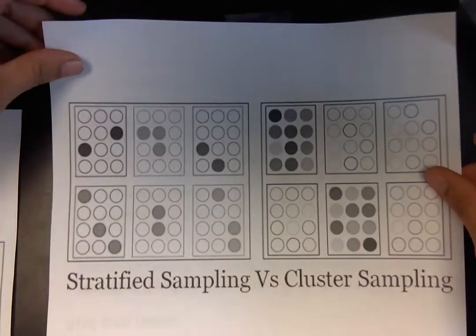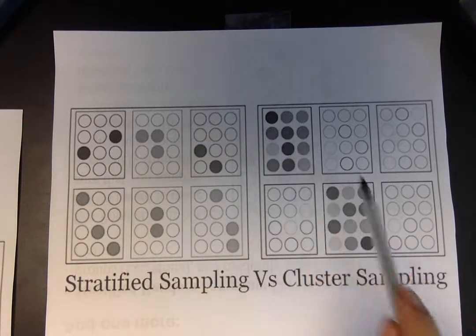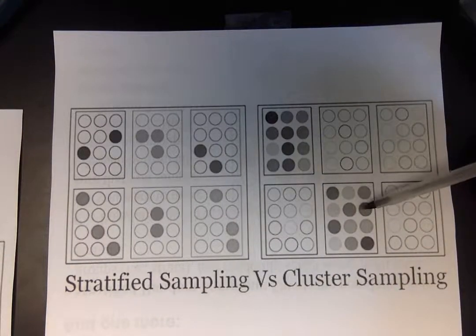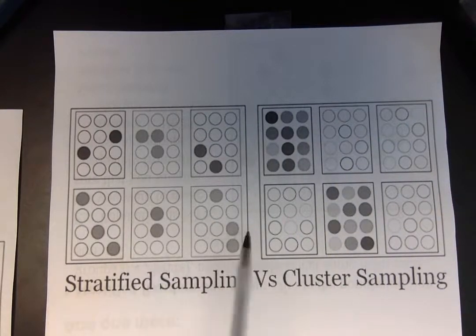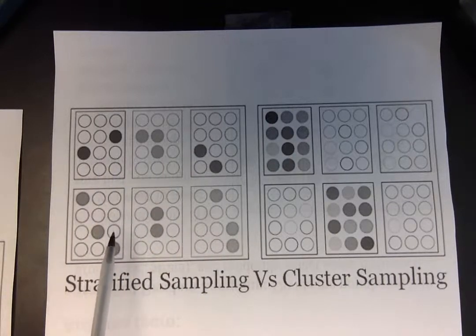So stratified and cluster sampling are by far the hardest ones to get your head around, and we'll spend more time on both of them in class. But I think this visualization here works really well, where in cluster sampling, we're dividing everybody into clusters, and we're randomly choosing which cluster we interview. But then when we go to the cluster, we interview everybody within the cluster. In stratified sampling, we are separating into a bunch of different groups that we call strata, and we are making sure that we are hitting some from each group.